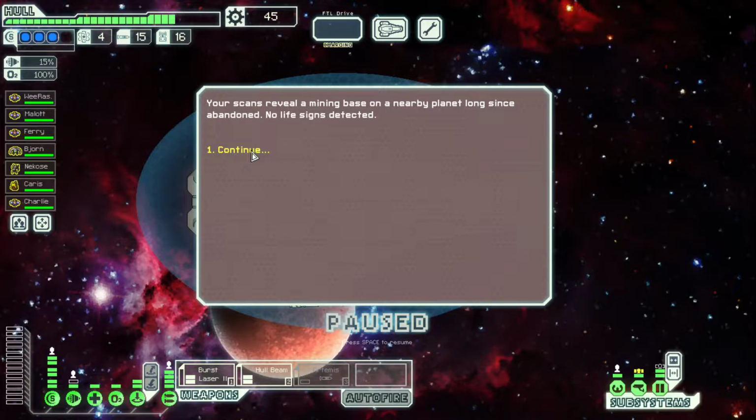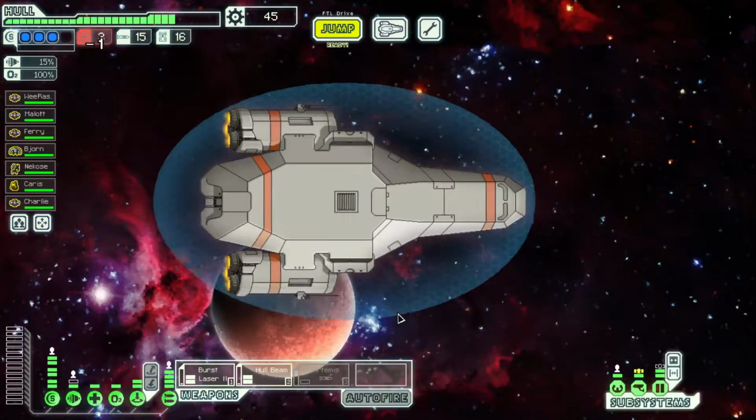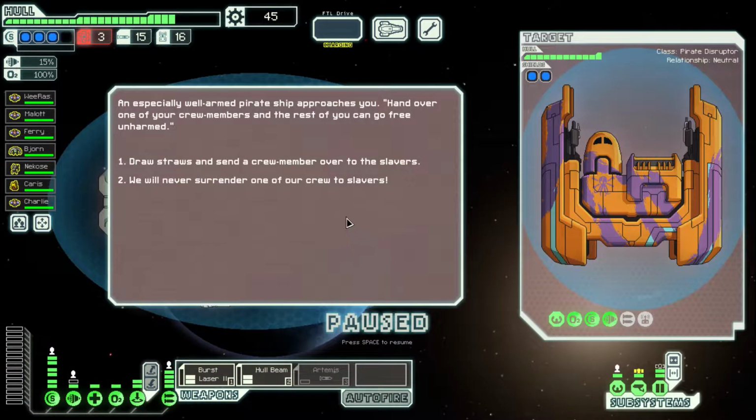Your scans reveal a mining base. No life sign detected. An especially well-armed pirate ship approaches you. Hand over one of your crew members and the rest of you can go free. We will never surrender one of our crewmates to slavers.